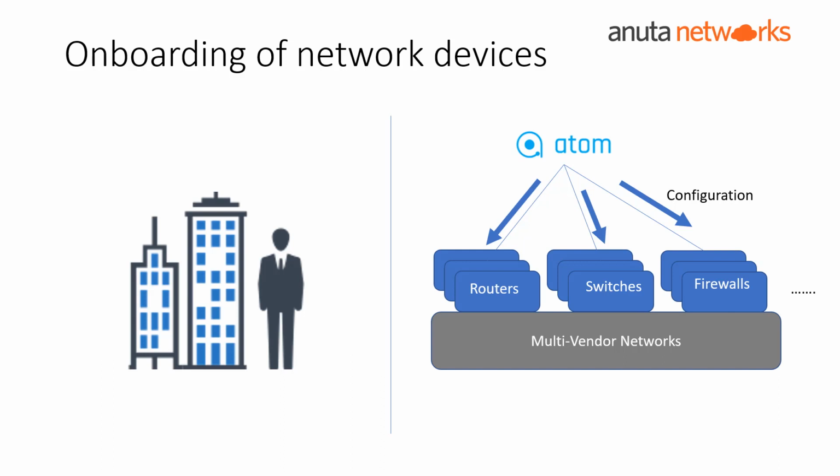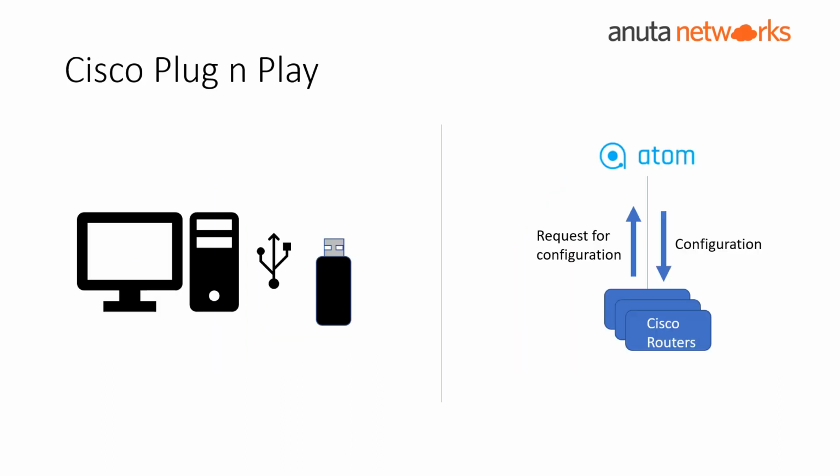The configurations are like the different dialects of languages that devices understand. We had discussed this in one of our previous videos. Atom uses SNMP, SSH, or any other protocols to access the network devices. This is exactly like the same language analogy in a classroom we had discussed in one of our previous videos.